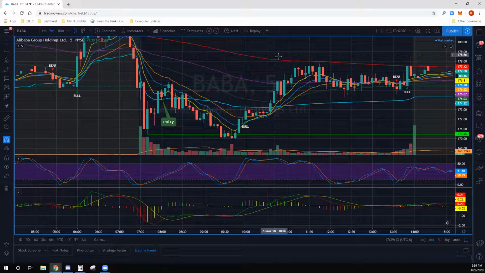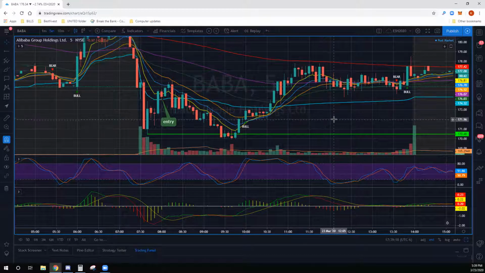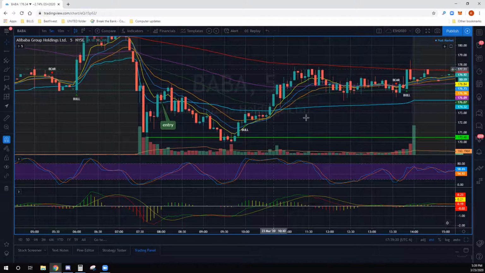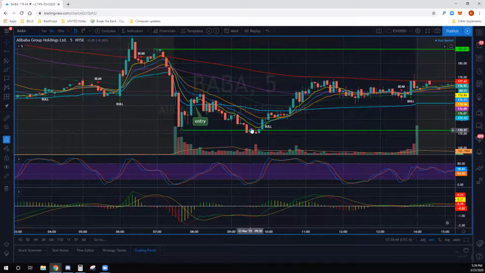And the red is 200 days. I have a color scheme I use. That's also in the how-to video on how to set up all the indicators that you see displayed. And that's basically moving averages. Now, the prices will fall and rise based on these moving averages. As you can see, they'll reject off these moving averages. They'll come down to support on the lower moving average, and they'll bounce up to the next higher moving average, and then they'll reject. If you do your back testing and become a technical trader, you come to realize that the prices move and reject off these moving averages.